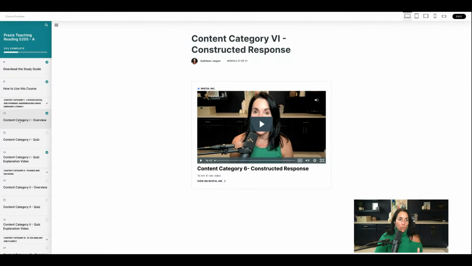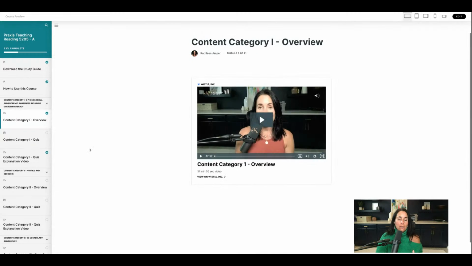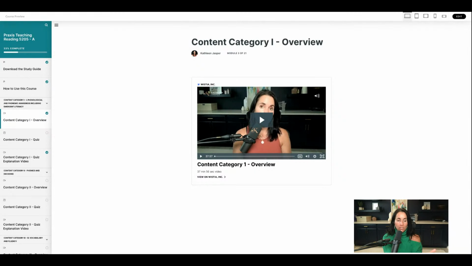One of the things that's most important that I don't think people understand: for you to do well on the constructed response, you have to have an understanding of all the other content categories. You're going to be asked questions on comprehension, phonological awareness, phonemic awareness. If you don't understand those concepts, you can't write to the constructed response. So I wouldn't think of it as two separate tasks. I would think of it as one big task. We have to understand the content, and that's what the online course does.